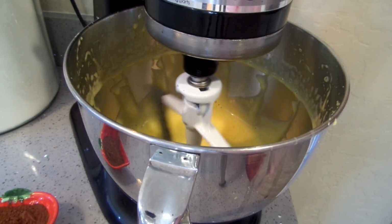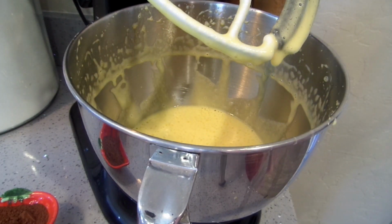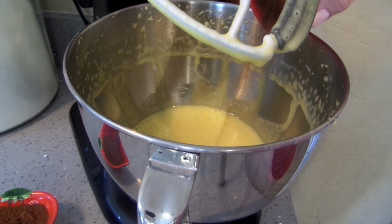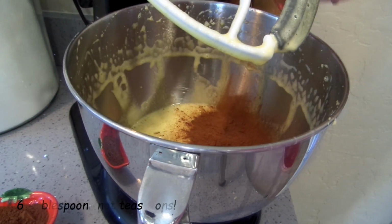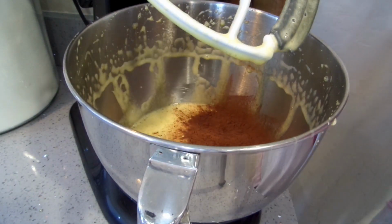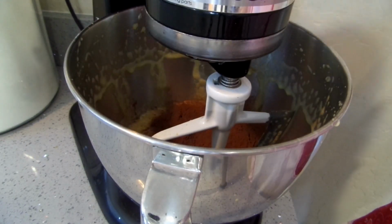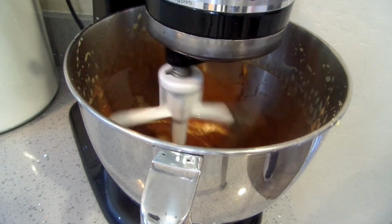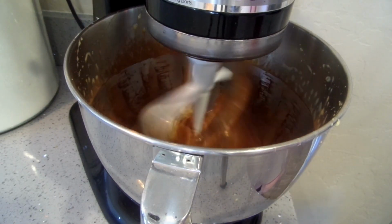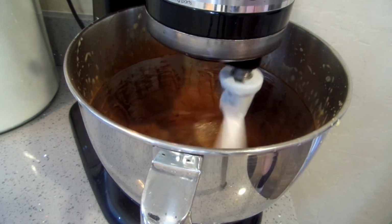Okay, we beat our eggs for a few minutes until they're a little bit more pale of a yellow and it starts to ribbon a little bit. I'm gonna start adding in the rest of our ingredients. I have our cocoa, and this is 6 teaspoons. So there's 3. And here are the other 3. I'm gonna mix this in before I add anything else. I'm also gonna add in about 1/2 teaspoon of salt.